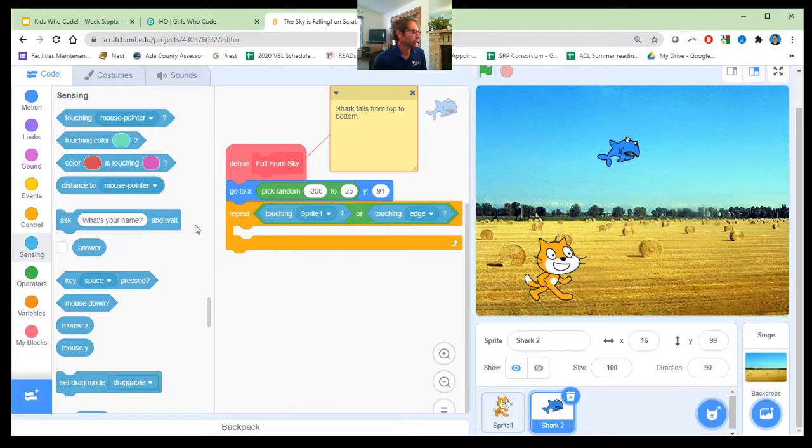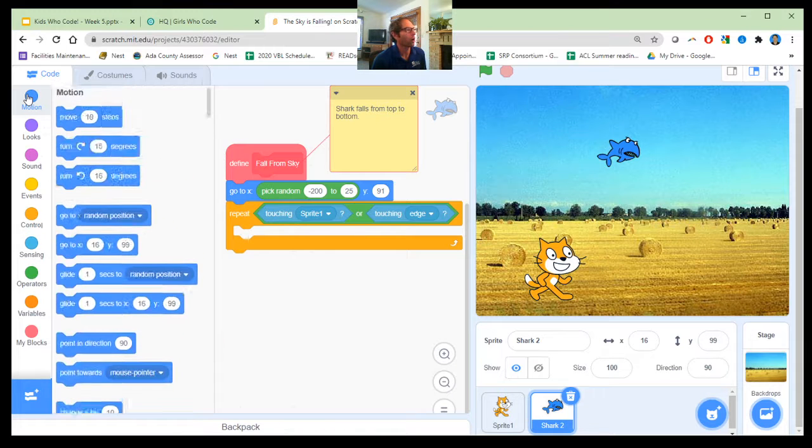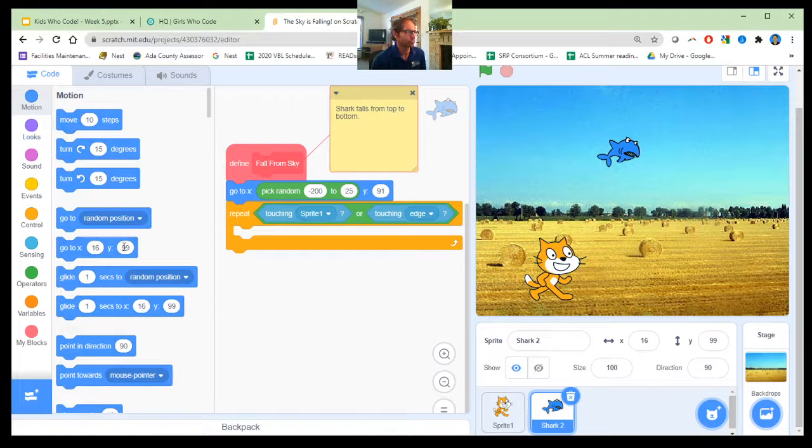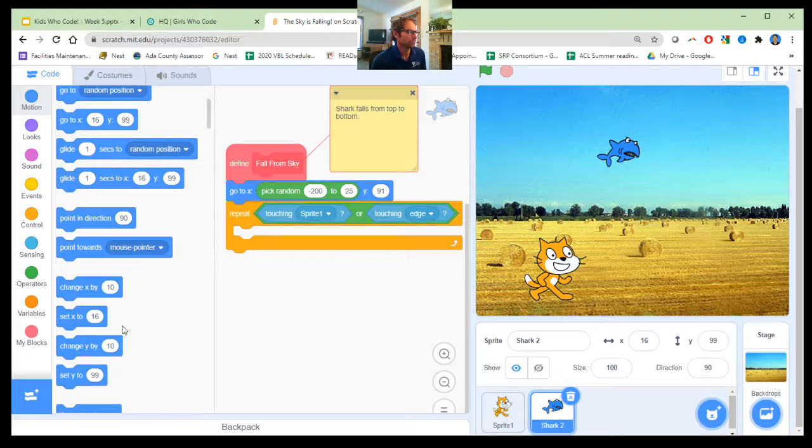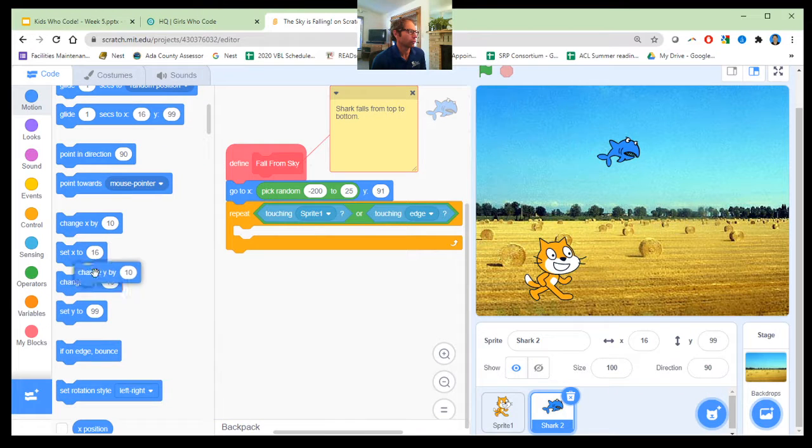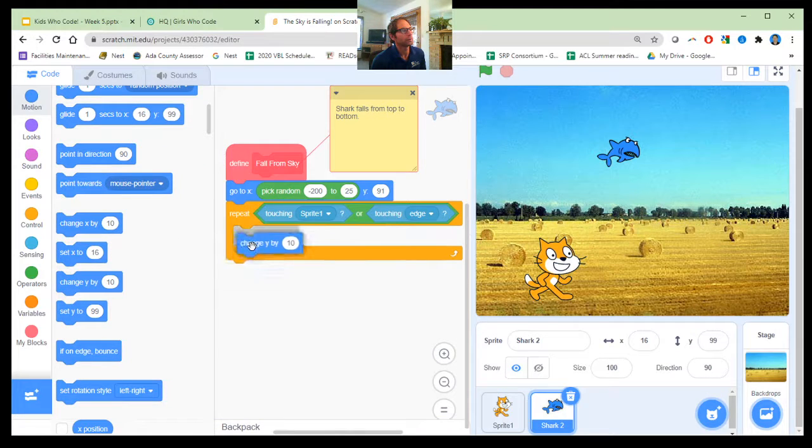Okay, so let's go ahead and grab one more block, change Y, and drag that out and put it down here. So let's go ahead and click on our flag and run our code and see what happens here.